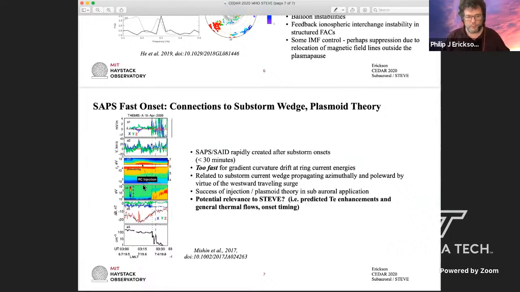So timing, if we can ever get enough simultaneous measurements here to look at the timing and we have enough magnetospheric information, I think there's, again, a lot of knowledge here that could be poured into what we're doing with Steve. So again, my goal here is just to remind people there's a lot of good reading in the last decade or so in the literature that I think we should all come up to speed on when we're trying to put the larger picture together. So I will stop there.